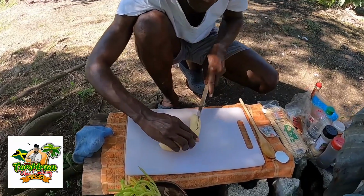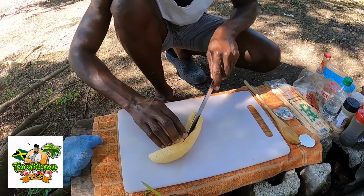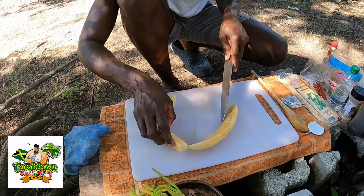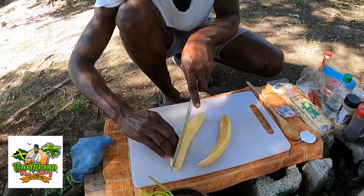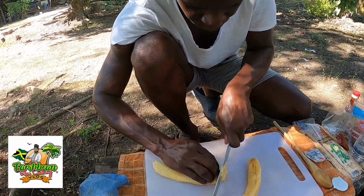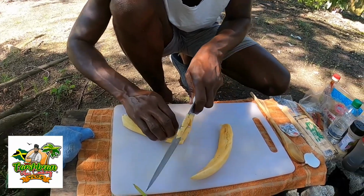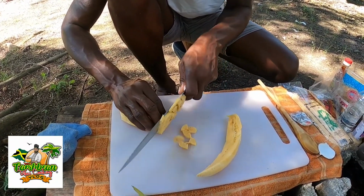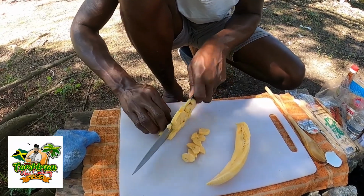I'm going to cut up the plantain. I'm just going to cut it up as fine as possible. So I'm cutting it up and then stuff it inside of the chicken breast.